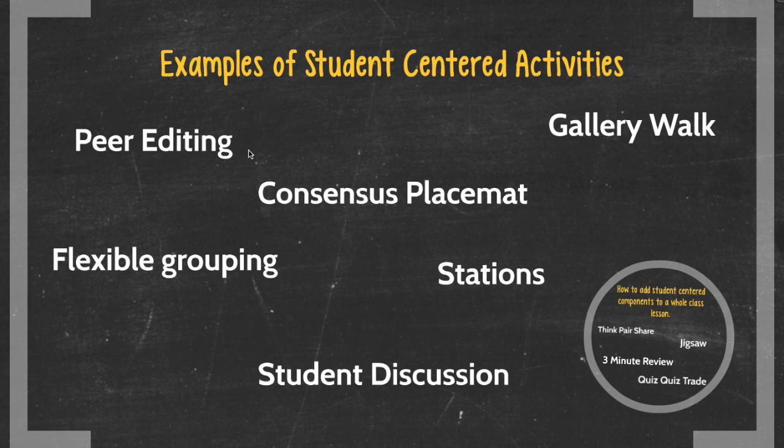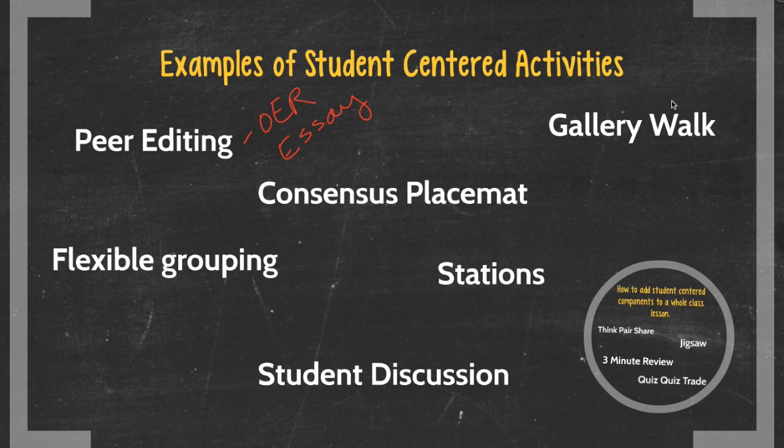Peer editing is a great one to use for your ELA classes. Anytime you're doing some type of open-ended response or you're doing an essay, this is a good way to get kids to provide feedback to each other. You can also do peer editing if it's for theater, for example. Let's say that students do a skit and you have the rest of the class give some peer reviews or critiques. That's a type of peer editing.